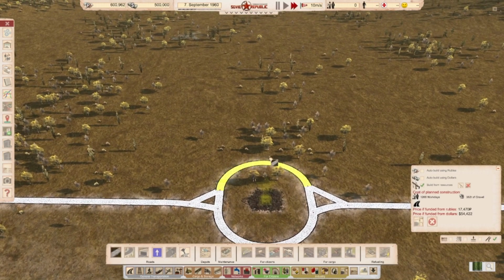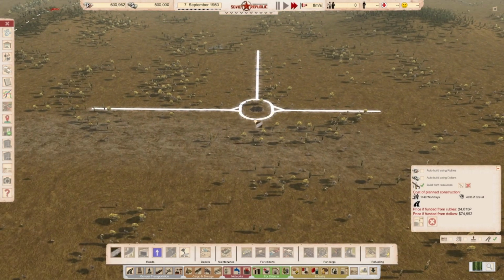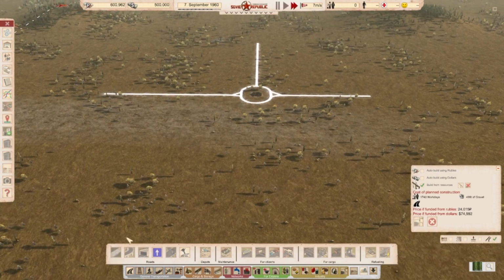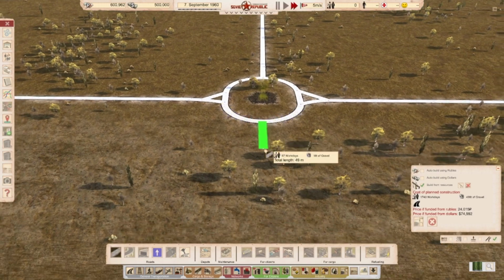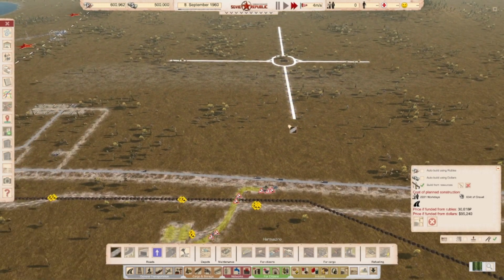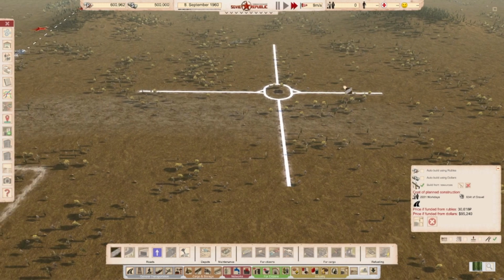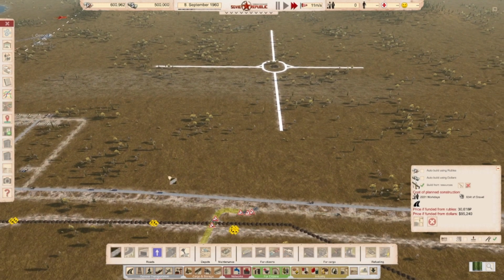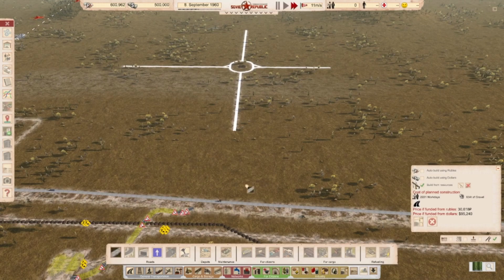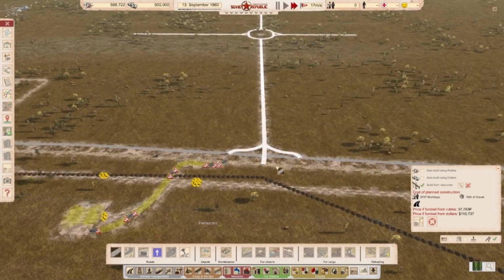So let's say I want to go up here as well for another 400 meters. And go down for another 400. Roughly. So this will be my whole town. And then I want a way to get onto this highway. That's a start.